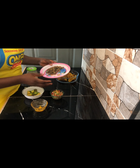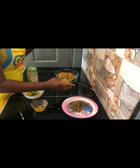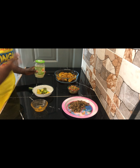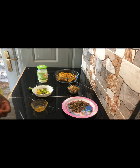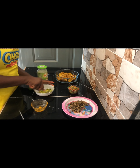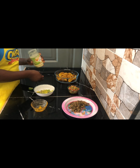Okay guys, so our chicken is ready. Our salsa is ready. Now let's make our guacamole. And now we need pear for the guacamole. We need lime. We need a little bit of cream to make it very mushy and creamy. We're going to mash our pear. We need to add a little bit of cream to it to make it more creamy.